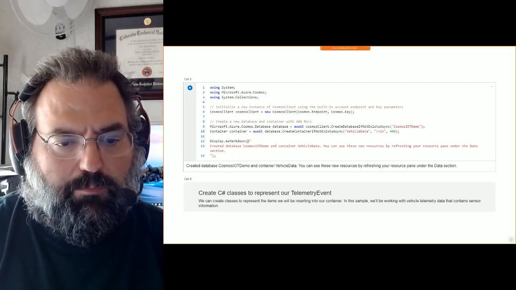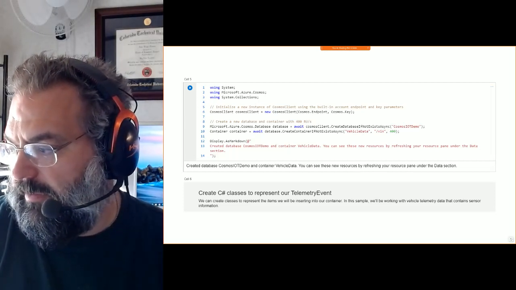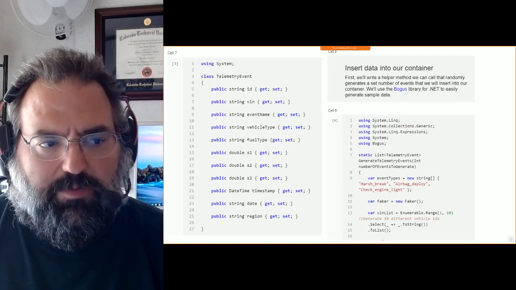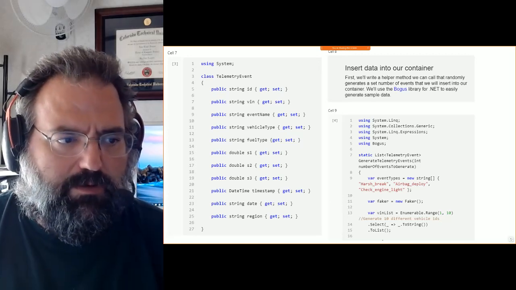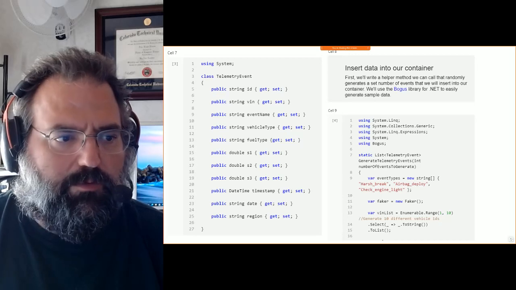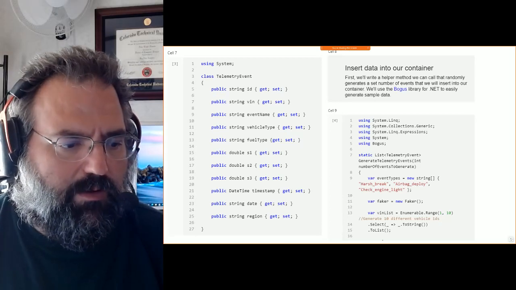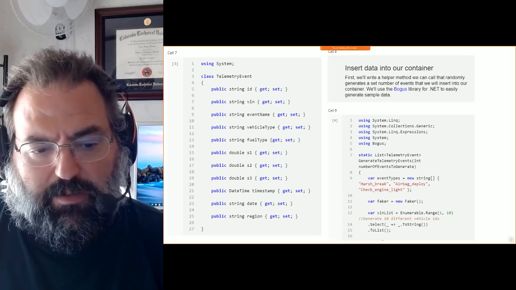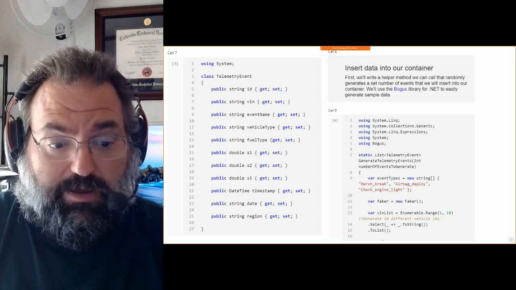And then the next thing is to display basically that markdown at the bottom, which is showing you pretty much what we're doing here: creating it with vehicle telemetry data, and that contains sensor information. And then the mapping, and this is part of the thing that makes NoSQL databases very compelling, is that you identify a structure that is of interest, which in this case is that struct that you see where there is a field called ID, VIN, event name, vehicle type, fuel type, S1, S2, S3, a timestamp, a date, and then a region. And then that gets essentially serialized into a JSON document that is then going to be used to insert into the database.